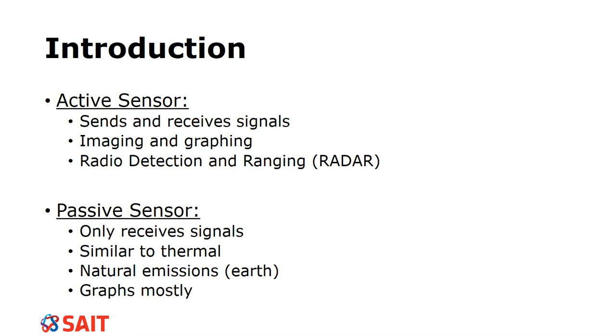It's just a pretty crazy system. But then we have a passive sensor, which is what I'm working with. Some of the passive sensors are only receiving, right? The sensor that we have, though, does send its own energy, but there's a separate receiver on the other side, so it's just receiving. So it's kind of a mixture between the active and passive.